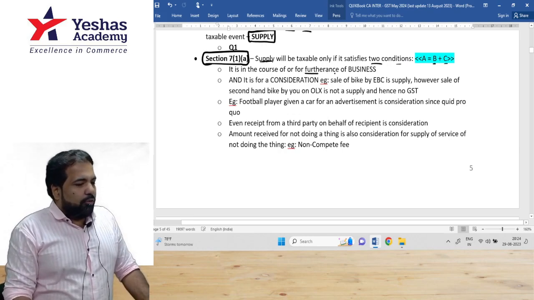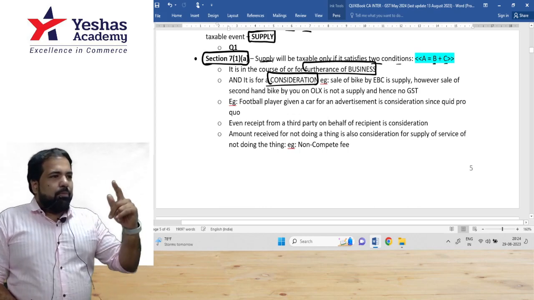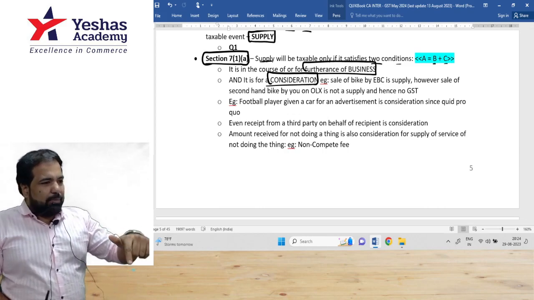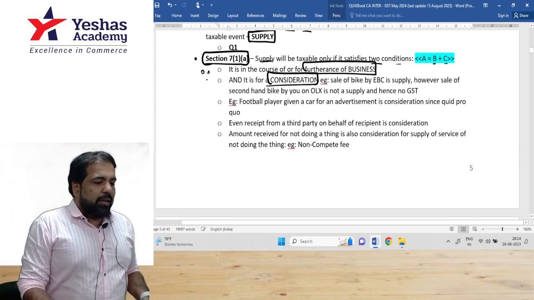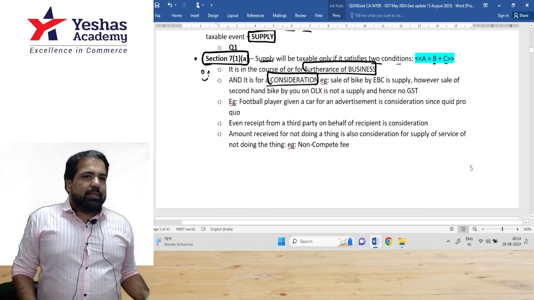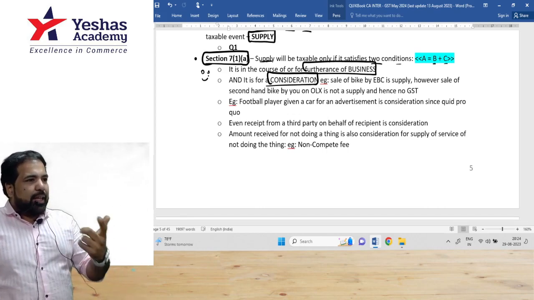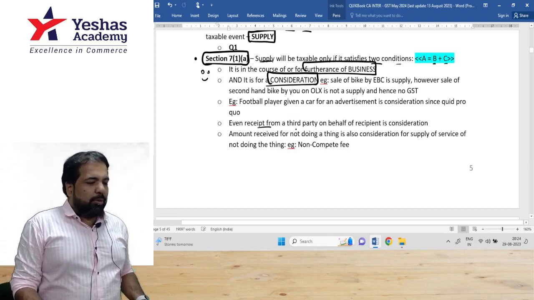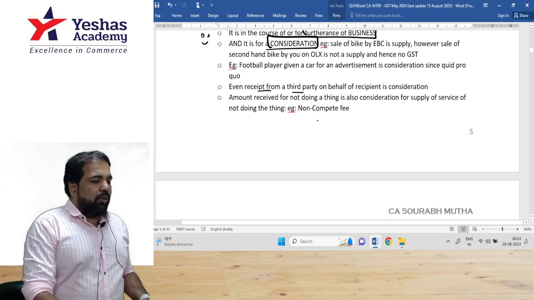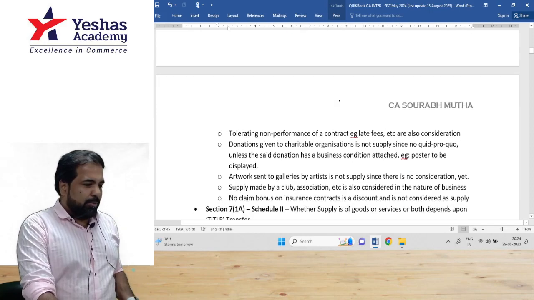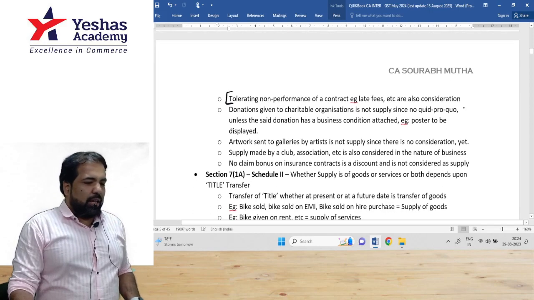It should be in the course of business, and there should be consideration. For example, guys, electric bike companies selling bikes. Is it in the course of business? Is there consideration? Yes. Is it supply? And when it's supply, who's smiling, guys? But on the other hand, you selling your old mobile phone on OLX. Consideration is there, but business is not there. Yes, you can receive the money from a third party also, and we will see this ahead, guys. Some parts we will be seeing in other chapters.